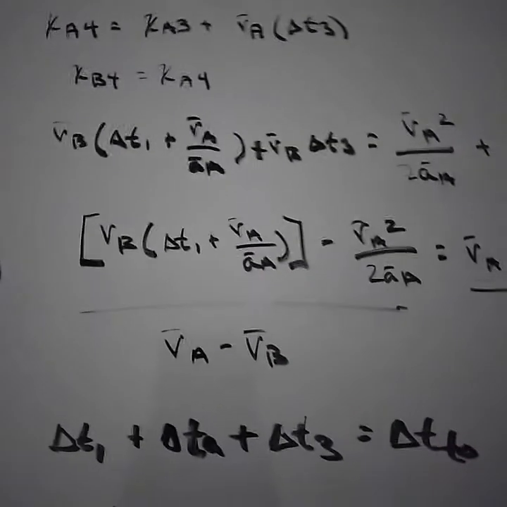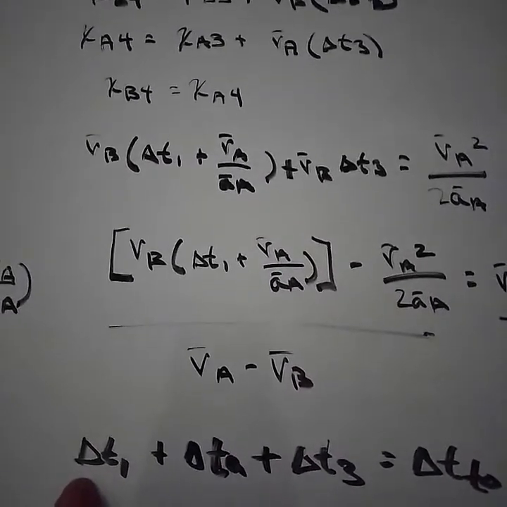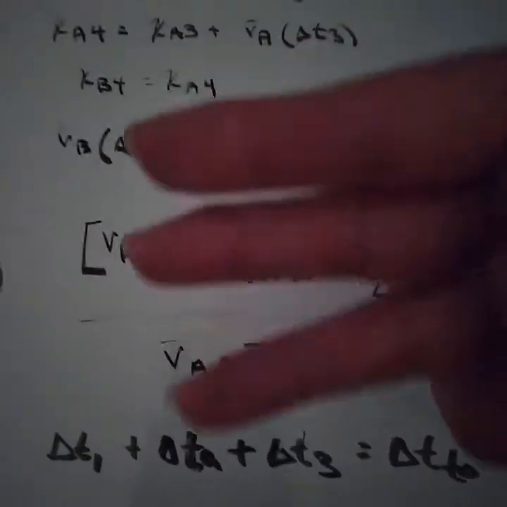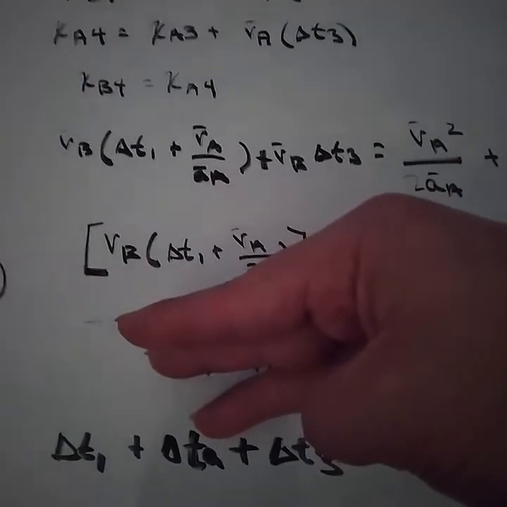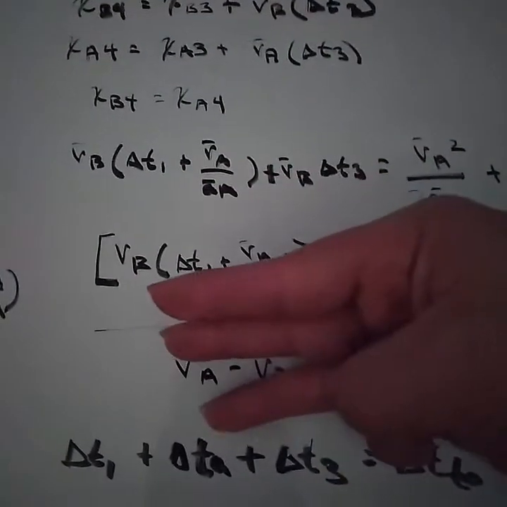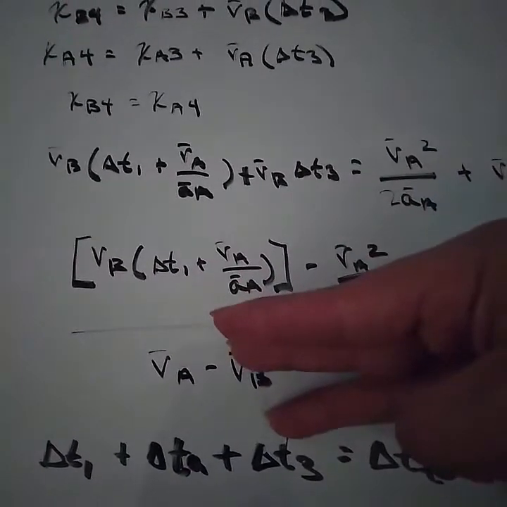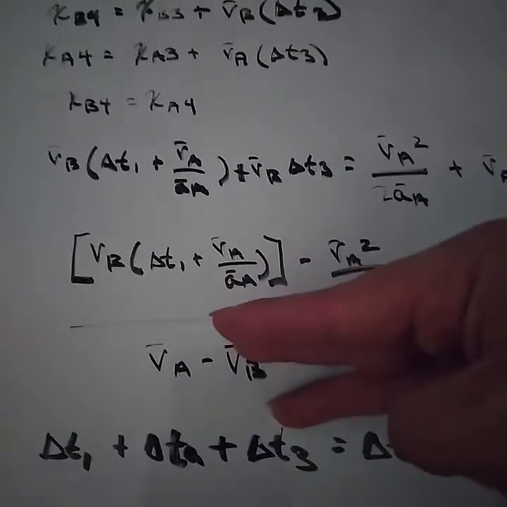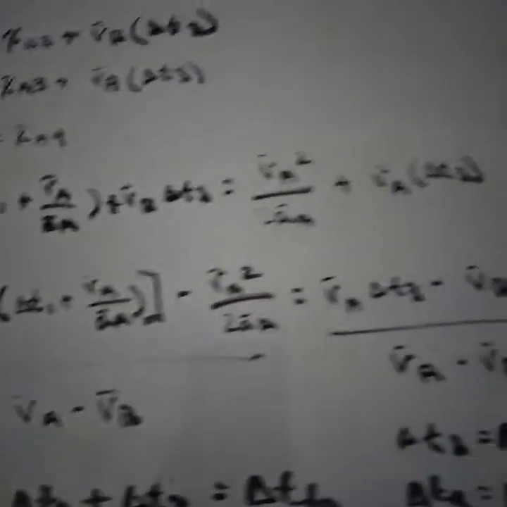So the total time is equal to the first segment, which is you tying your shoes, right? So 3 seconds pass. You stop, you tie your shoes, 3 seconds have passed, right? Then we have the second segment in which we have an acceleration, right? So now we have the time of acceleration. Then we have the last segment, which is where you're done accelerating, in which you maintain a constant velocity of 16 feet per second, okay? So we're going to add all of these up, and that's going to give us our total time, okay?